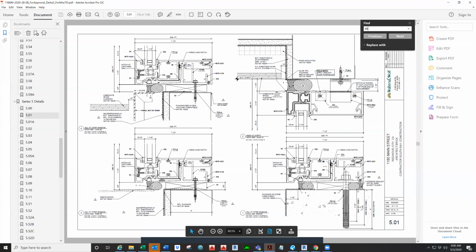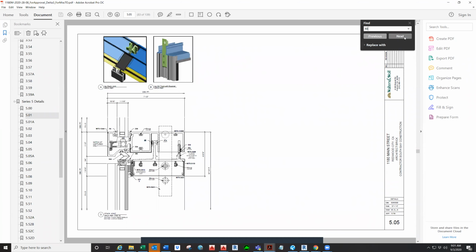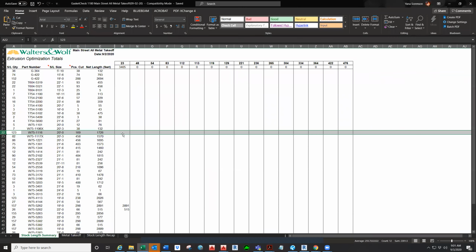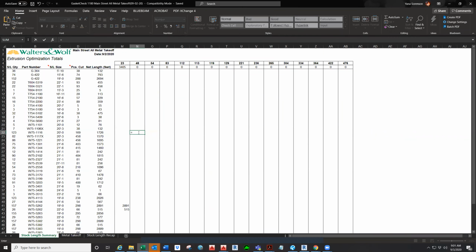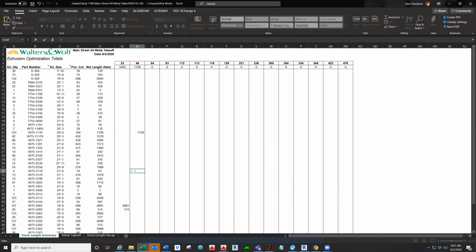So for example, we look for gasket 48. You can see gasket 48 is used on the seals, 1116, and also it's used on the stack head at 3119. So we're gonna go on the seal, equal 1116, and also we will go on the stack head 3119. It's one gasket per foot.